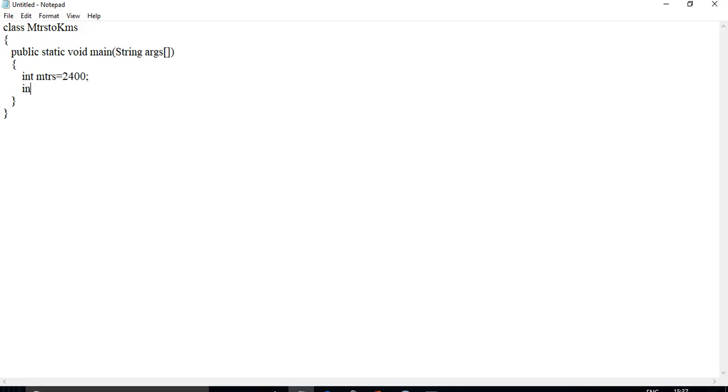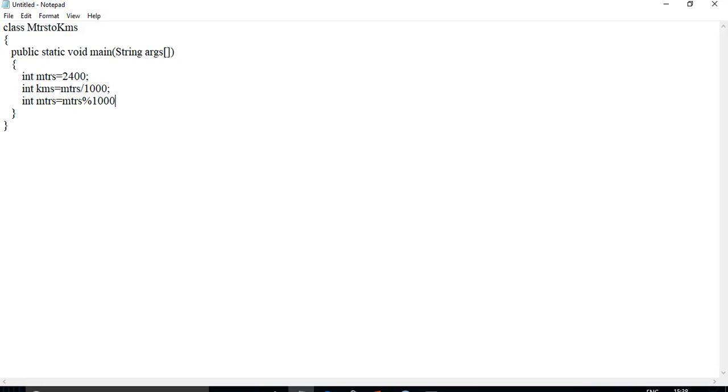Now if I have to convert meters to kilometers, I know that 1000 meters makes 1 kilometer. So 2000 meters would make 2 kilometers. How did I get it? Meters divided by 1000 would give you the number of kilometers. As for the remainder meters, the name itself suggests remainder. For remainder, we had used the operator called modulus.